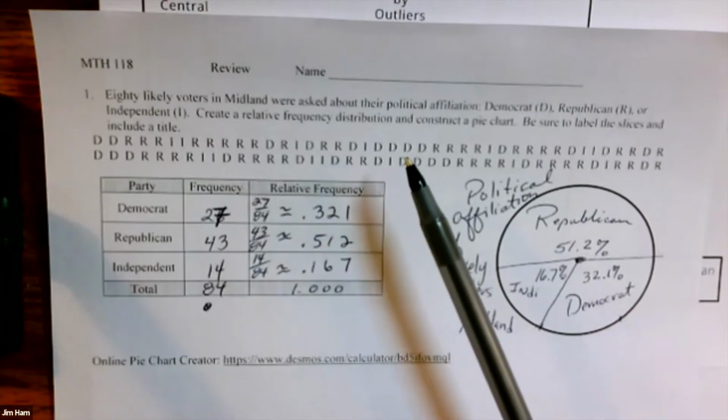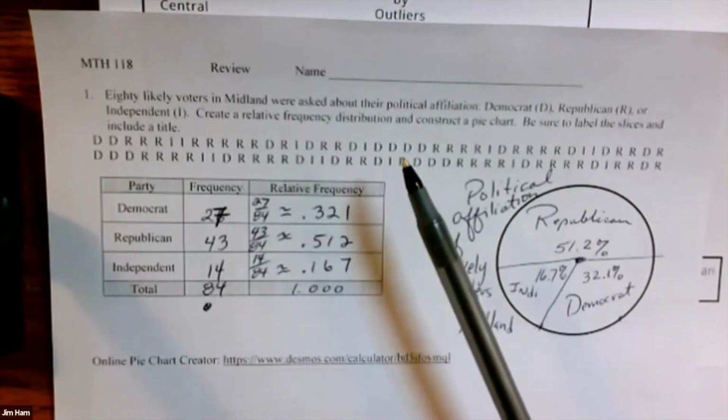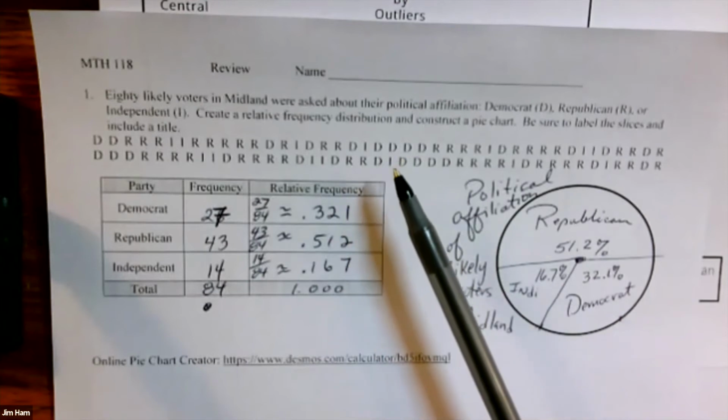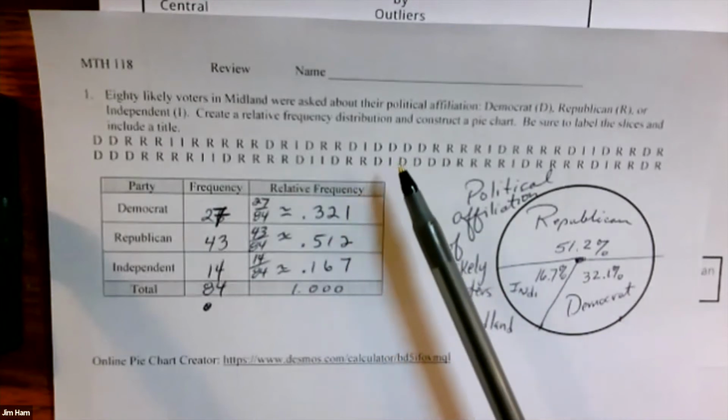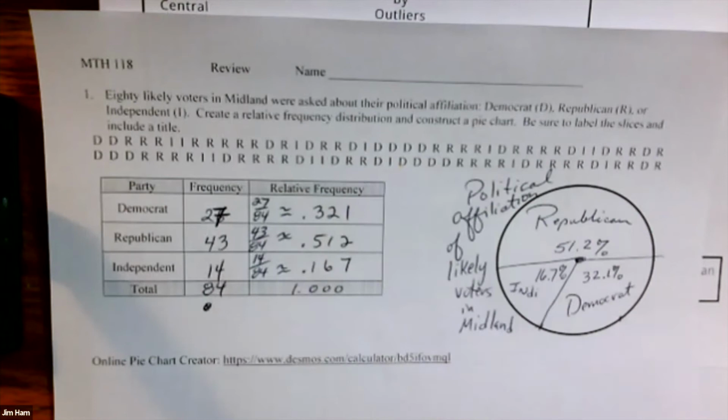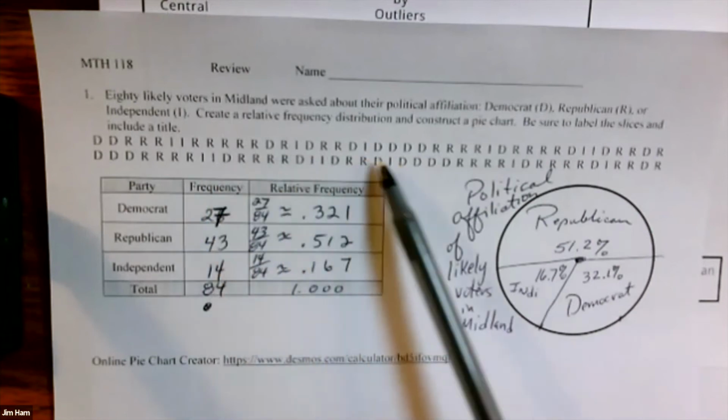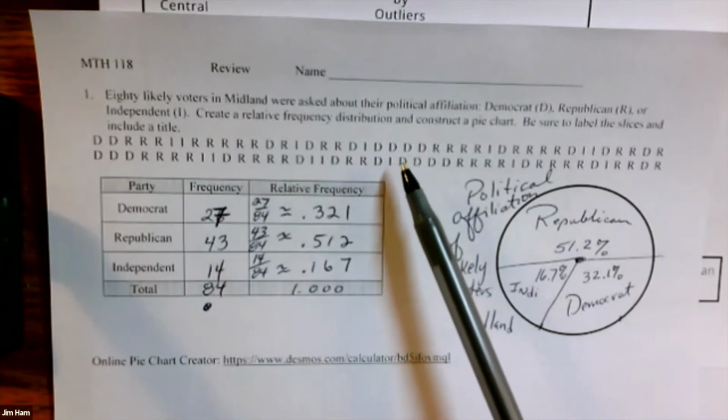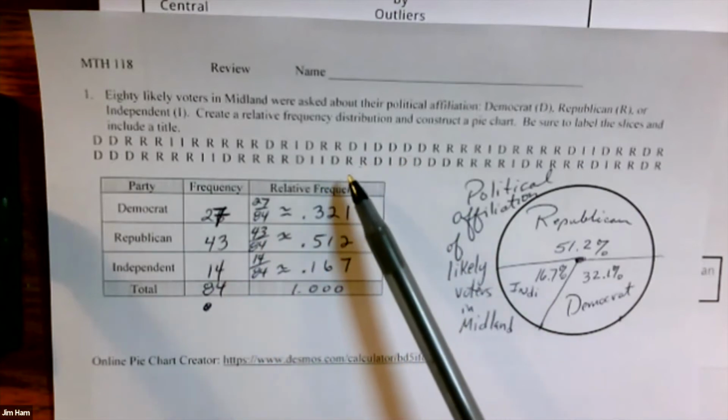They're going to say Democrat, they're going to say Republican, or they're going to say independent. And those are what we call categorical responses or qualitative responses. But we can still calculate the mode here. But the median and the mean don't make any sense, because for the mean, we have to add up all the data values and divide by the number of data values. And it doesn't make sense to add up a bunch of D's and R's and I's.